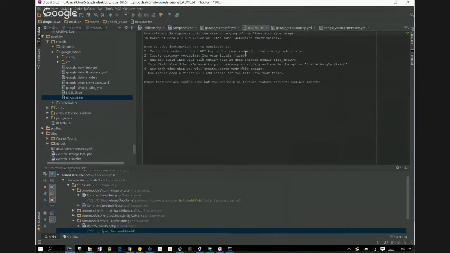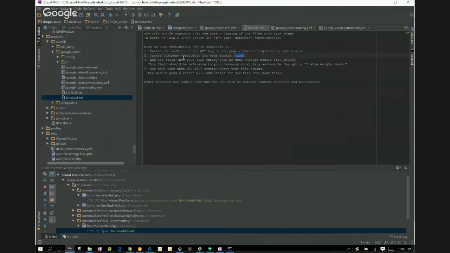And I think I had this question earlier, whether it literally had to be a vocabulary that's named tags. I don't think that was the case. Just that it needs to be a tagging vocabulary. That's part of what I want to be able to debug to find out tonight, if there are any hard-coded assumptions that I'm not seeing.